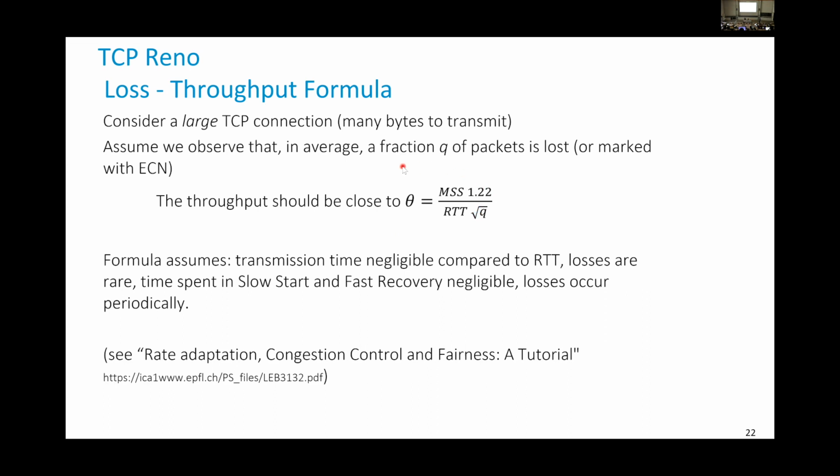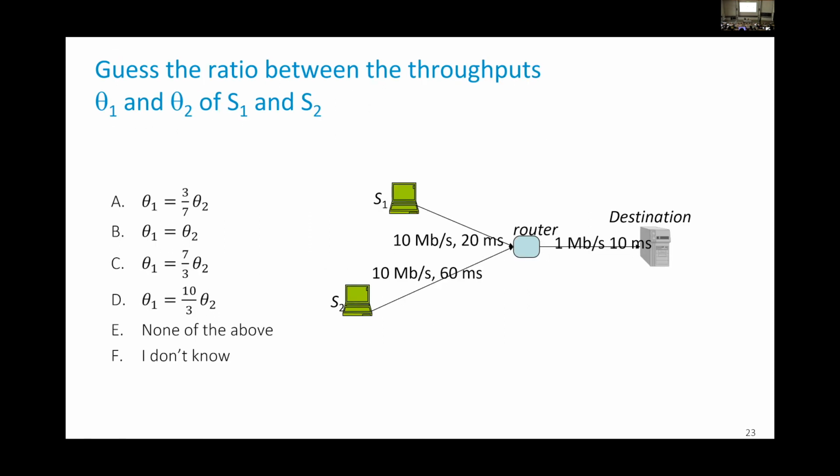So this formula is expressing exactly the bias against the RTT. We see that the bias is in fact in 1 over RTT. It expresses also other things. The packet size also plays a role. We had forgotten about it. If you have a larger packet size, since the additive increase is by 1 packet, if your packet is 500 bytes or 1200, you increase by more. So that's another reason for having a large packet size here. And this formula, as we will see, is interesting because it's implemented in other mechanisms here.